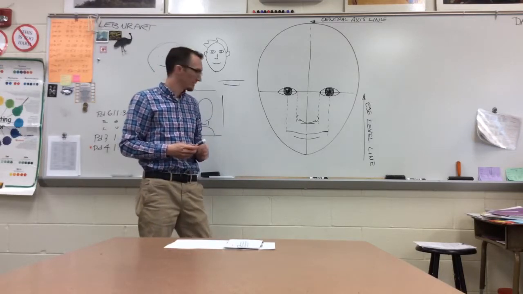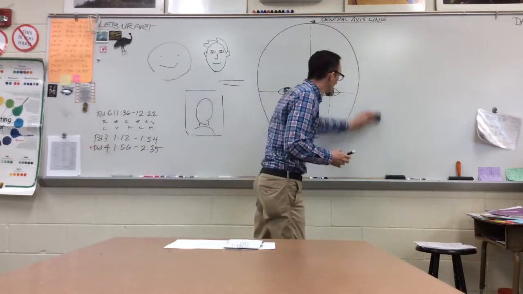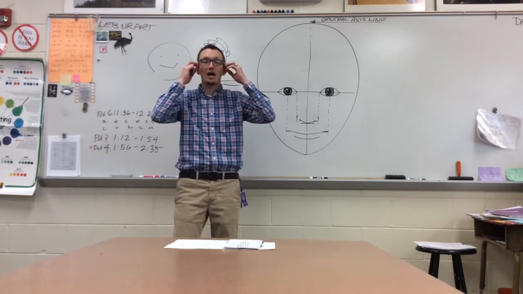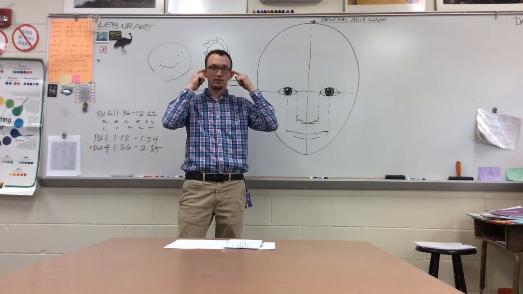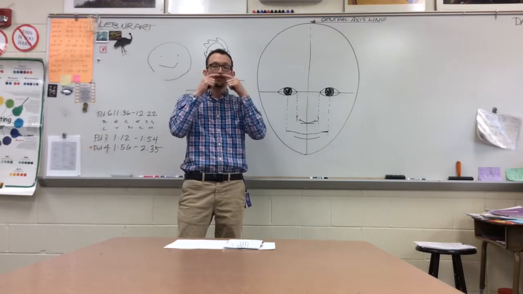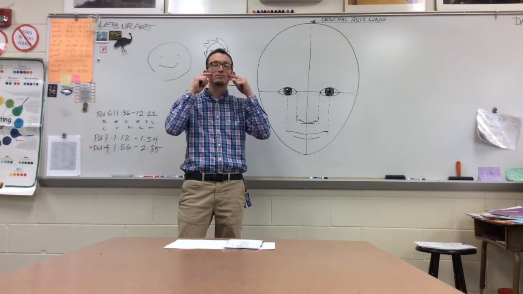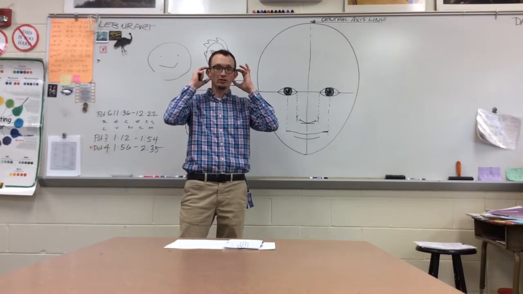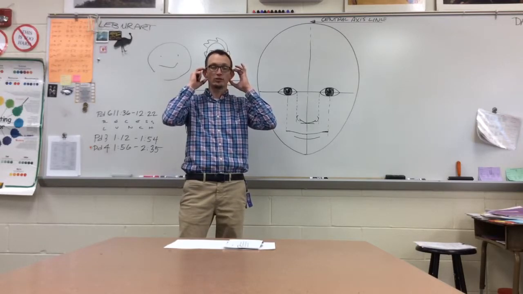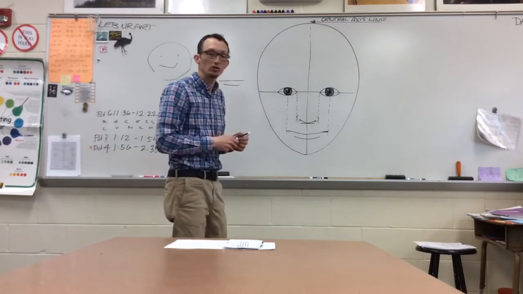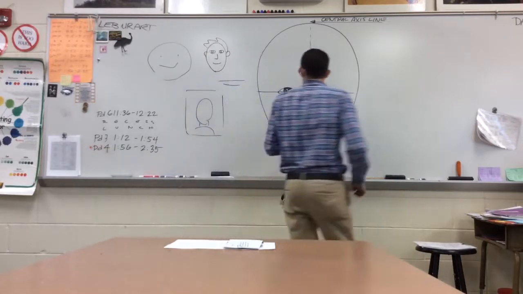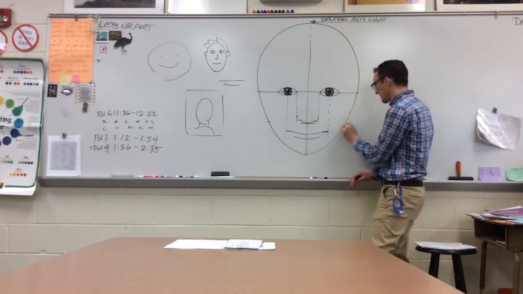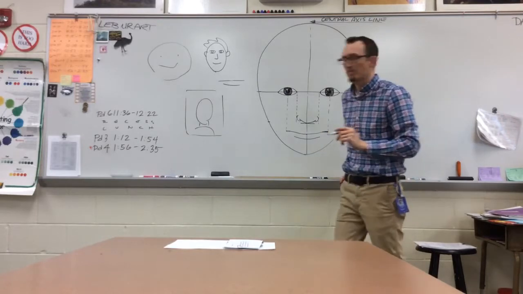Let's do ears next. Your ears begin at the eye level line, right? If you draw your fingers back from your eyes, you'll run into the top where your ears connect to the head. If you draw your fingers back from your nose, you'll also brush up against your earlobes. Your ears are about from the eye level line to the nose line. Making marks on your paper, little mark there, little mark here, little mark here, little mark here.